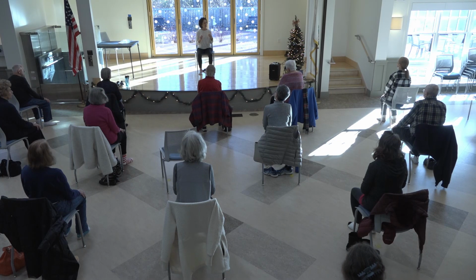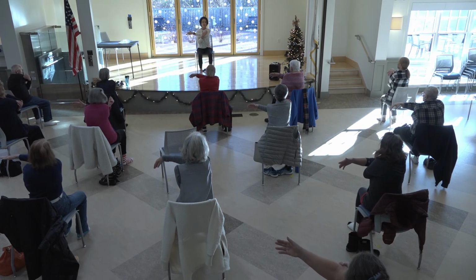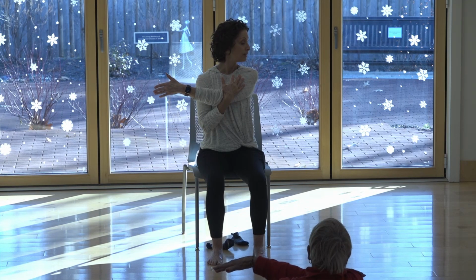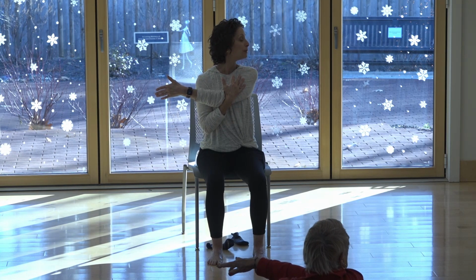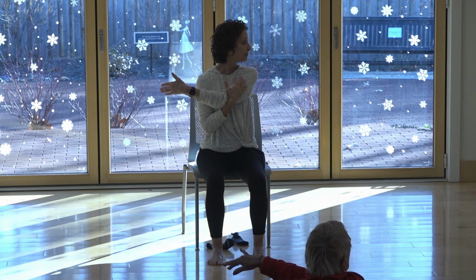So using that sort of as the metric, let's do a little bit more stretching for the neck and the shoulders, okay? So we're going to take the right arm and bring it across your body and pull that arm using your left hand. Now, as you pull the arm across your body, I'm going to have you turn your head to the right as far as it'll go, and then make a yes movement with your head. So lifting the chin up and then down, as if you could place your chin on your shoulder when the chin comes down, and then you're lifting the chin as far away from that right shoulder as you can when it comes up. So breathing in, breathing out.